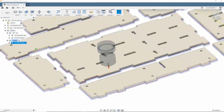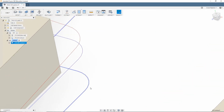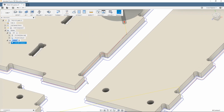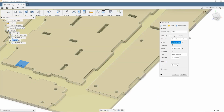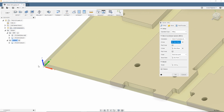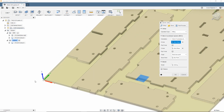So on the cutout, I've got 2-pass contour with a finishing pass right there. Pretty straightforward stuff. But let me just go into a little bit of detail about these. For the setup, I have it set up as select ZX plane x-axis because it gets kind of funky when you import to Fusion. I've got points down here so I can zero it down to the wasteboard, and that way I'm pretty much guaranteed to cut through.